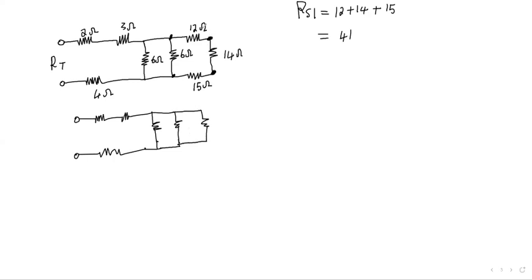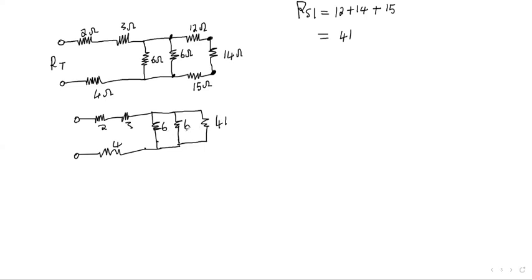Since I'll replace those resistors with only one resistor, which is 41, I'll be left with 6, 3, 2, 4. The 41 ohm is used to replace the resistors that were connected in series, the only resistors whose type of connection I was able to identify. So now I have 41 ohm, 6 ohm, 6 ohm.